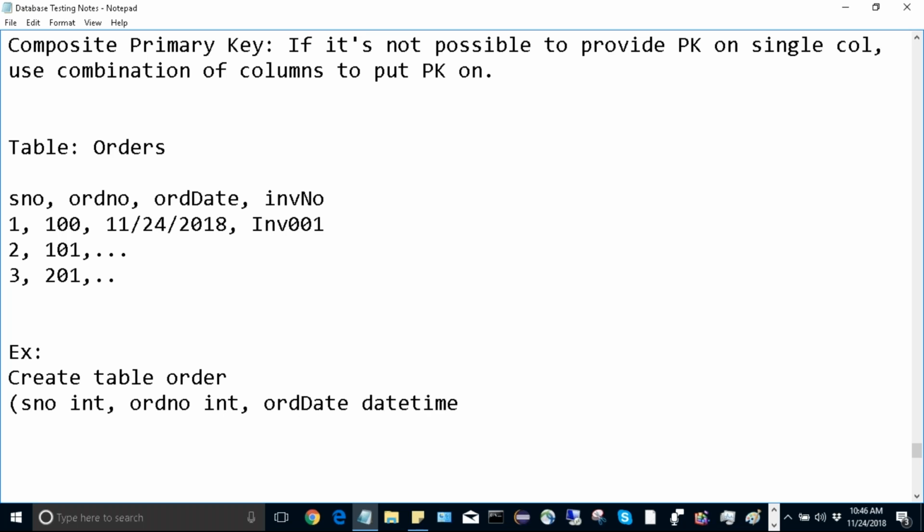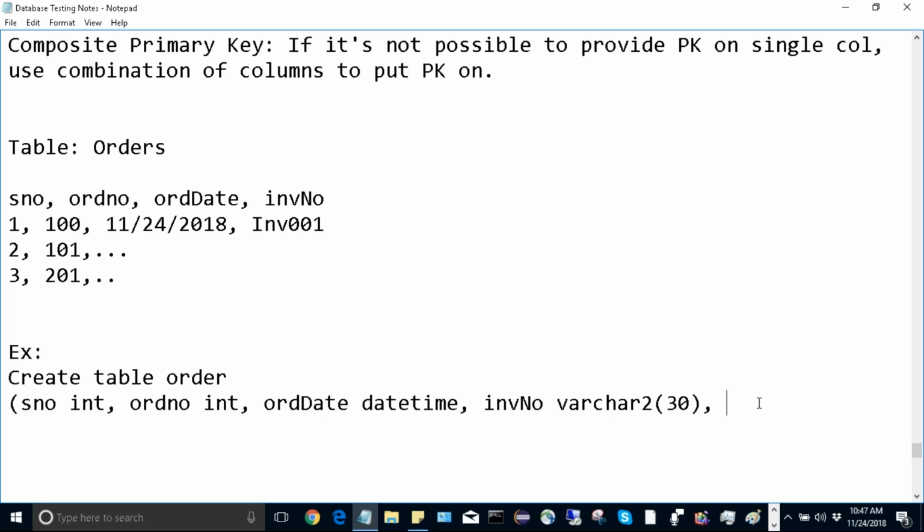So that will only take date time type of values. And let's say inventory number, which is a combination of alphanumeric, so varchar 230. And on this I am going to create a composite primary key on serial number and order number.